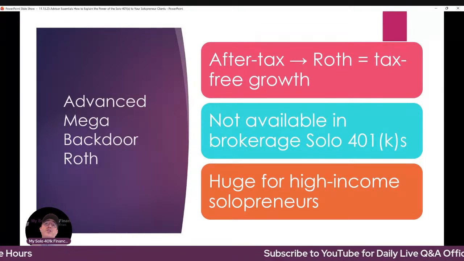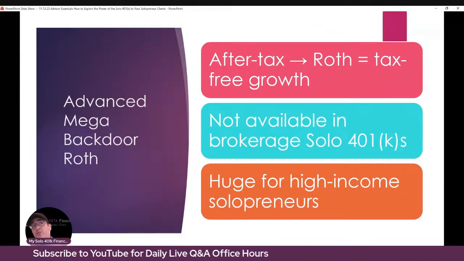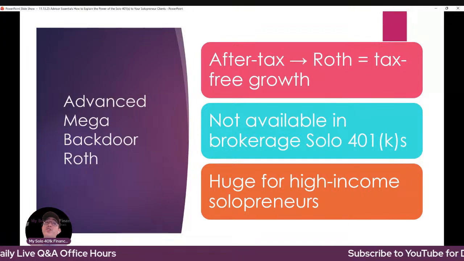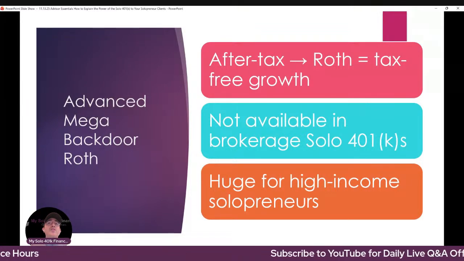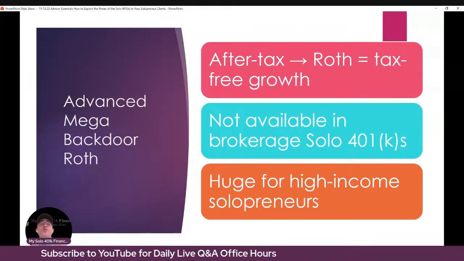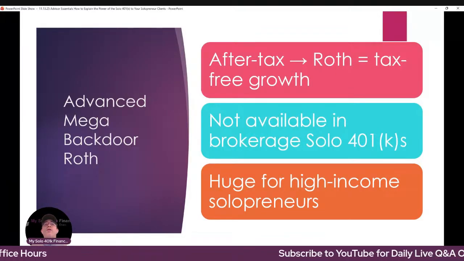It's also, of course, going to make sense to work with a provider like my Solo 401k Financial that has helped thousands and thousands of customers make mega backdoor Roth contributions because it is a specific technical process that you need to go through. It is that two-step process. You'll need to have a separate after-tax account before the funds are moved over to the Roth account. Moreover, the transfer from the after-tax to the Roth, that's reportable on a Form 1099-R.